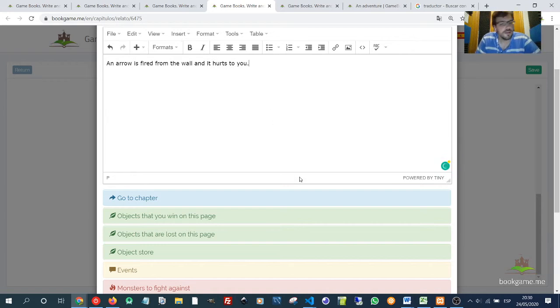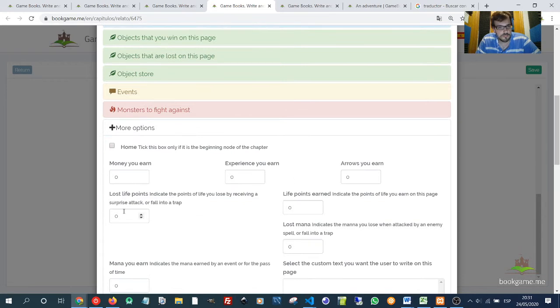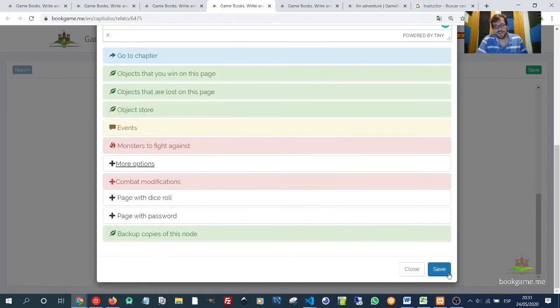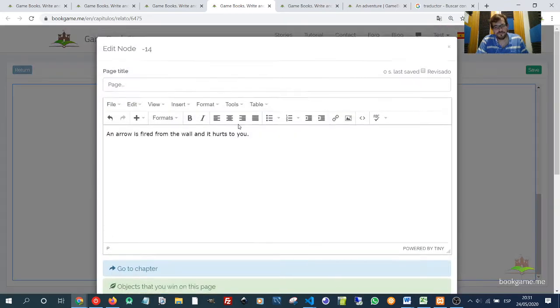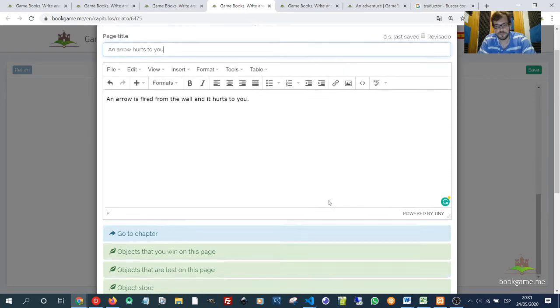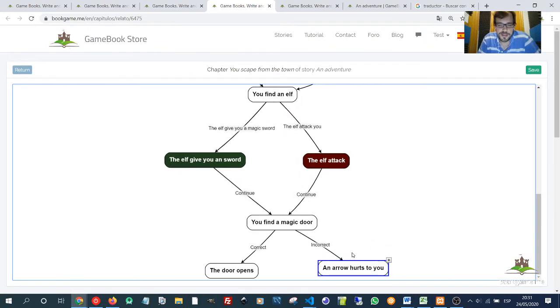And we are going to set that you lose some life points, for example, 1 point of life, in order to make this part more emotional. We have not changed the page title: "An arrow hurts you." Okay, perfect. We can save.